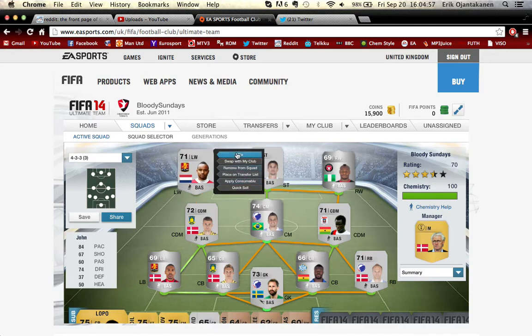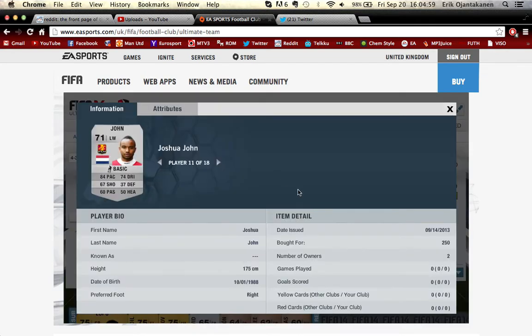Next up, let's move on to the wing here. We have John, the Dutch player from FC Nordsjaelland, with 84 pace and 74 dribbling. This guy looks to be fantastic. I mean, he'll dribble the ball upfield, and he'll whip in crosses. He only cost me 250 coins, and he'll whip in crosses for none other than, not this guy, what am I doing? For Cesar Santin.